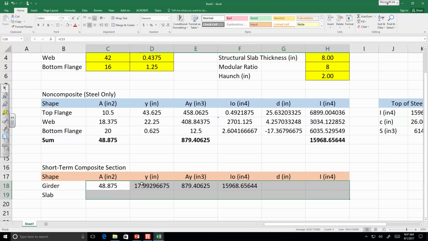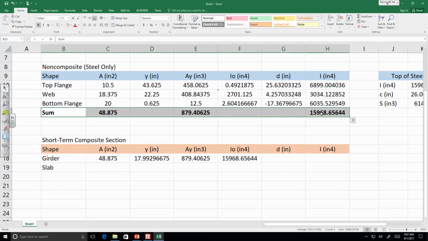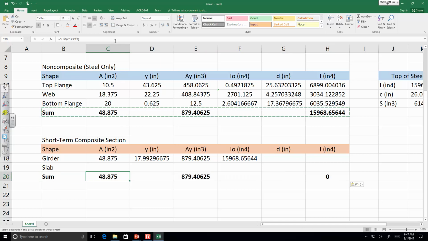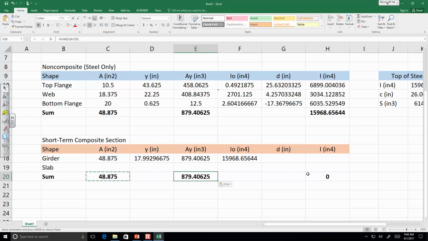Make sense? All right. We're also going to need to sum these up. This is where Excel's awesome, because once you get it formatted once, you can just copy and paste. So we'll drag that down one, and we'll copy and paste.